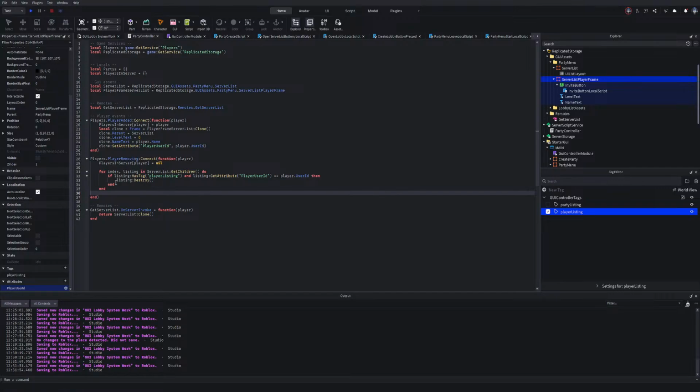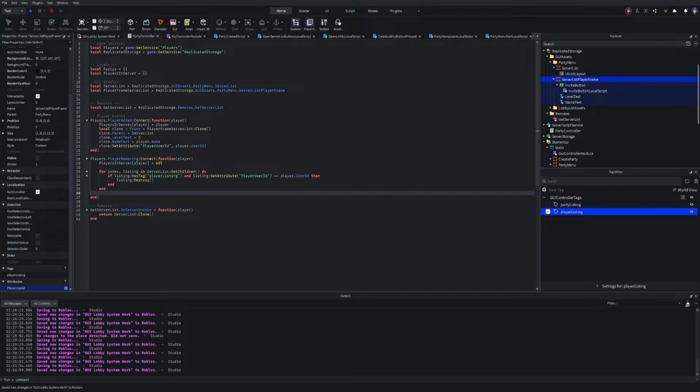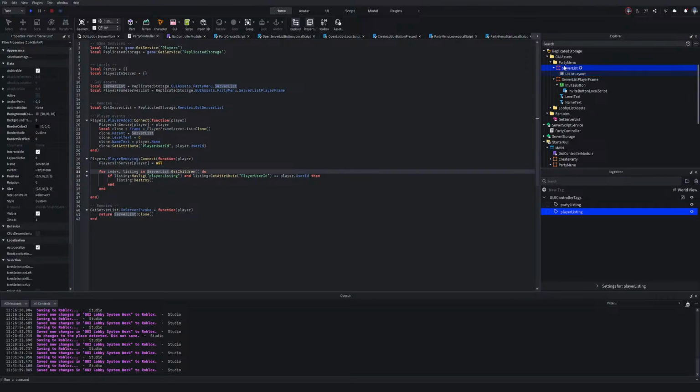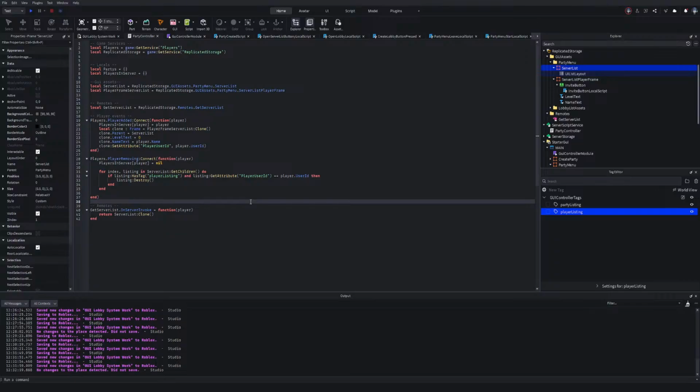So what it's doing is pretty basic stuff. It's grabbing all of the things inside of the server list. For every single child inside of the server listing, it's going to grab the index and listing.